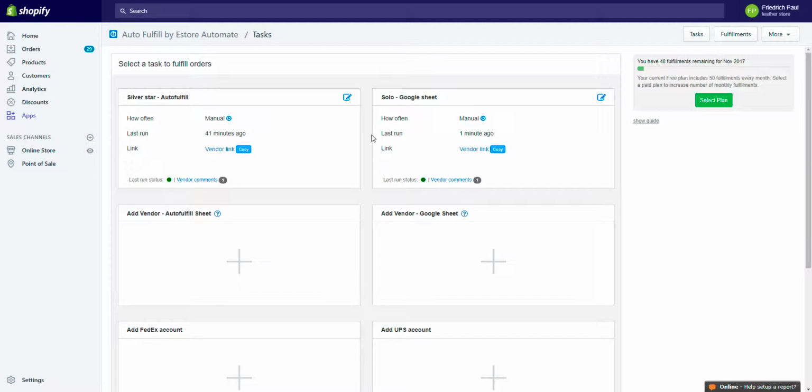so you can focus your time on something better. If you have any questions, please reach out to us by email, and we also have a live 24/7 chat during the weekdays to set up any kind of vendor for you, and also make a few customizations if you need.